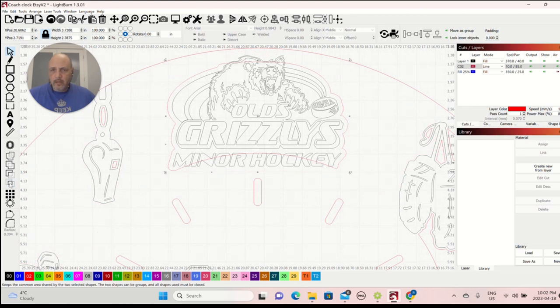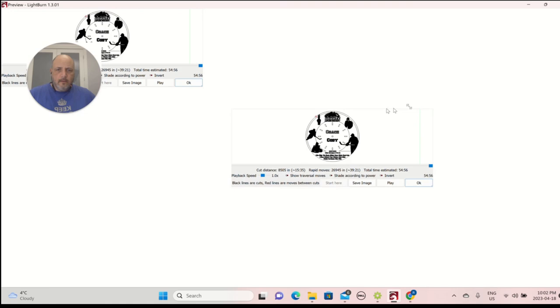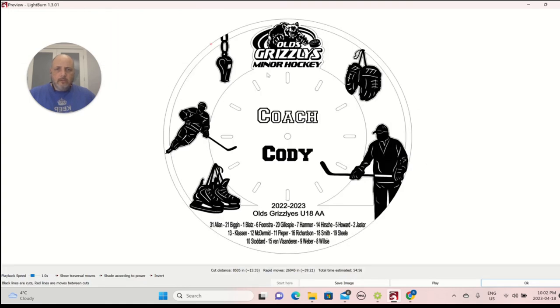Let me try again — I think I know what I was doing wrong. We select the outside first, then hold Shift and select the logo. Now let's try Boolean Subtract — that works perfectly. You can see the order makes a difference: select the outer layer first, then the logo outer layer. Now we have that cut. Your logo could be whatever shape you want — this works for anything. Let's select the clock and go to Preview — there it is, your logo with cut lines around it. Those are your two different options: have the logo welded around it, or just place it in the provided space. The welded one looks a little nicer, but the other is easier.